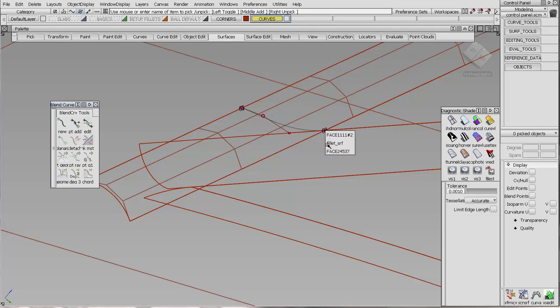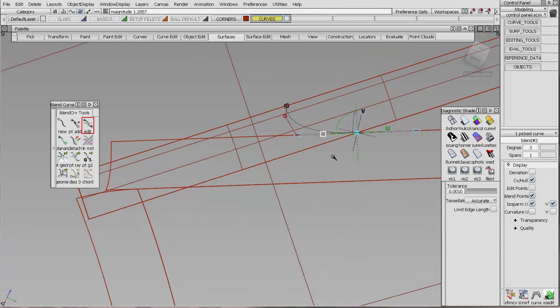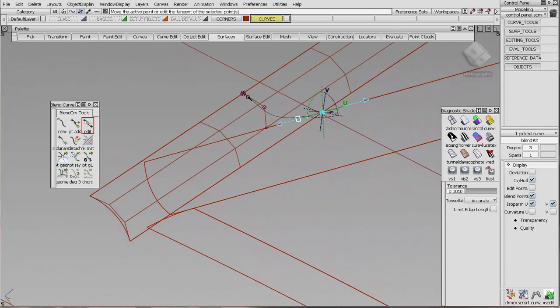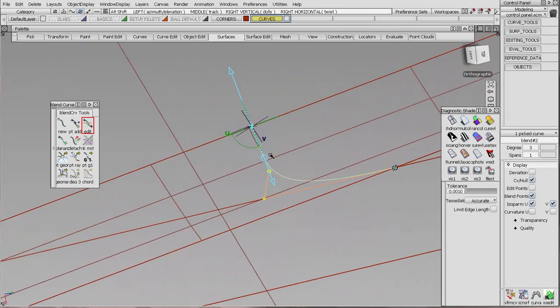So what we'll do here is I'll just use my edit tool, and I'm going to extend that until it appears like that CV is on that hull. Okay, now let's take this point, and this might take a couple passes here, and I'll pull this guy back, but I need to move this point along over here. All right, so I'm kind of going to line it up to where that point is and grab this and bring this back.